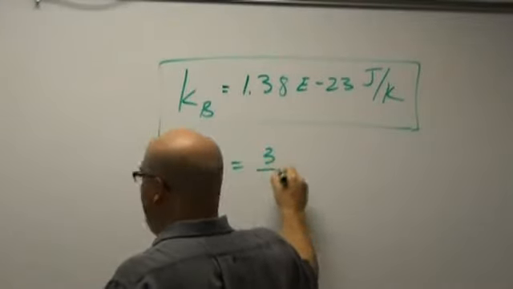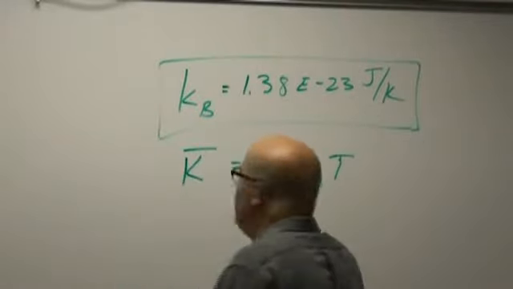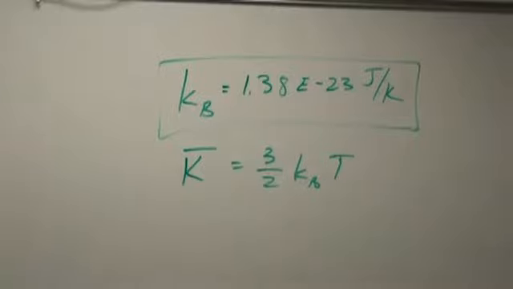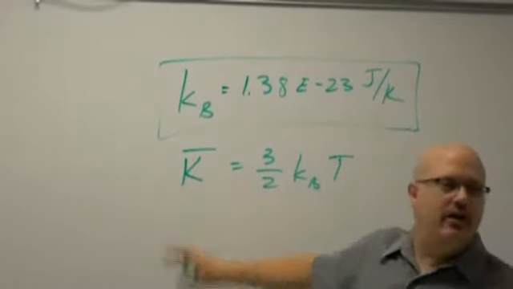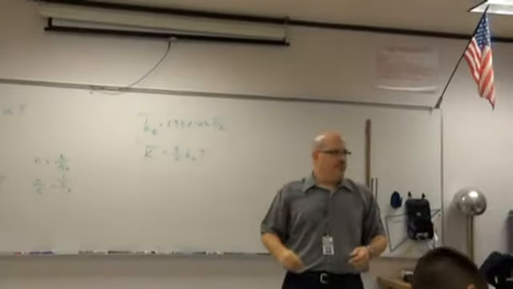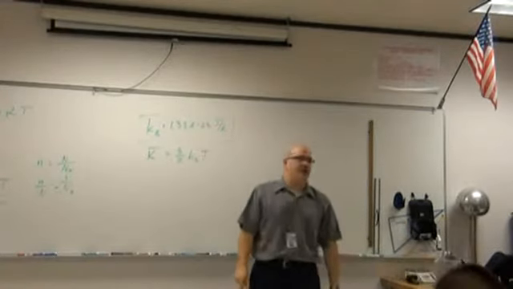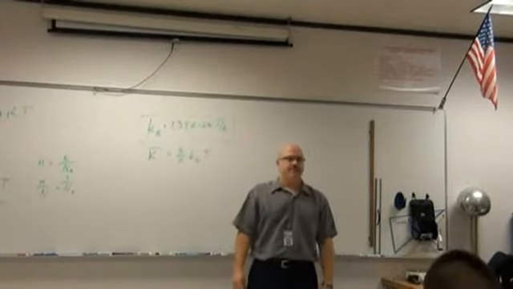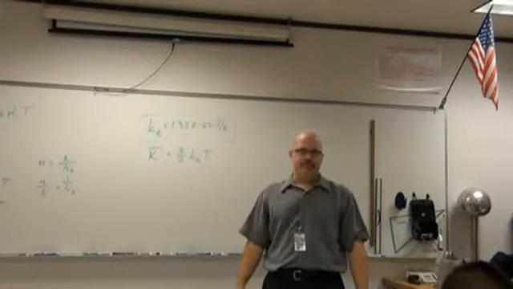Now this tells us a couple of things that you might not expect, and we talked about this last time briefly: all of the energy in a gas is due to the kinetic energy. And why is there only kinetic energy in a gas? Because it's always in motion. That's true, because if it stopped being in motion, it would be at absolute zero. But why no potential energy in a gas?